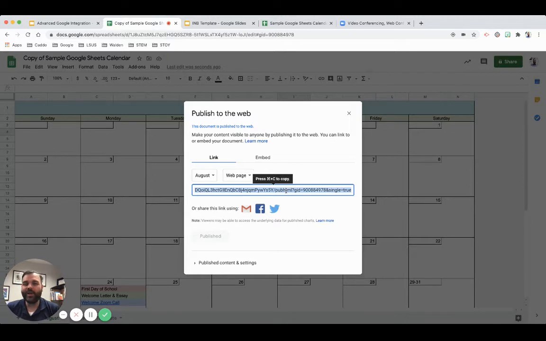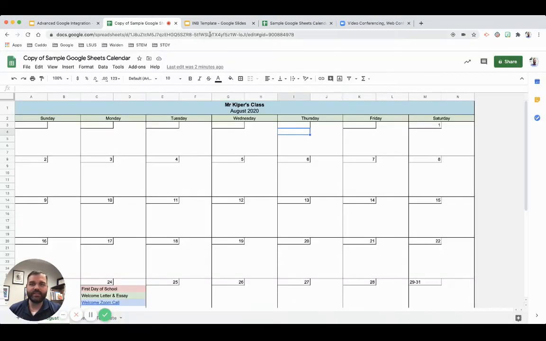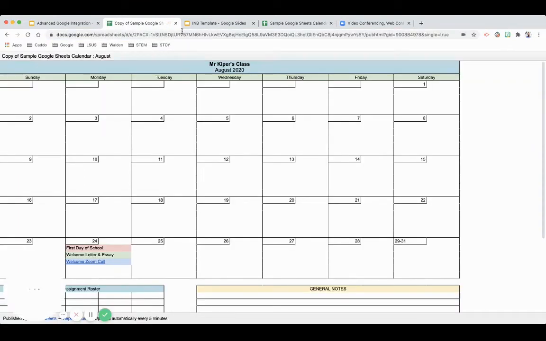Now, while you can't necessarily use link shorteners such as Bitly on the Cato network, you can use them at home, and then especially share them with parents. They don't have any issues using those on home networks. So what you could do is shorten this into a Bitly or what have you, and then push it out to parents that way. But now what we're going to do is paste this up here, and view the spreadsheet now.